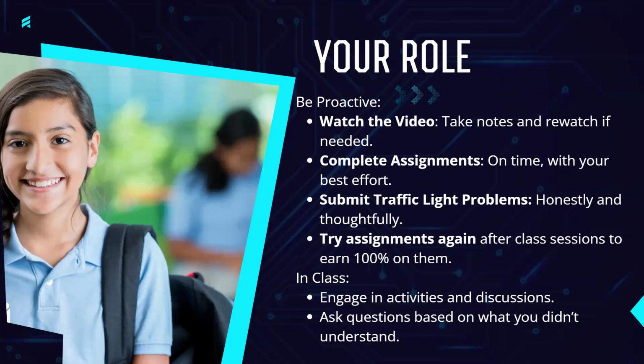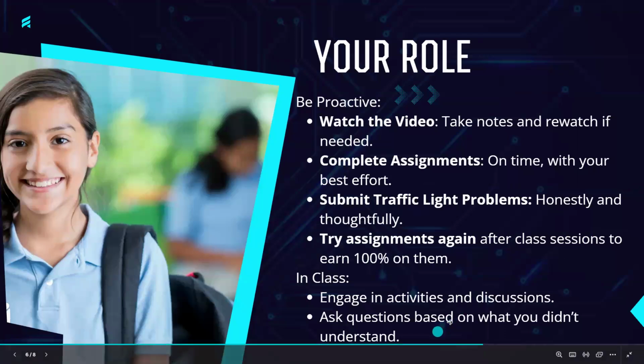That score doesn't need to be 100% on Monday because we haven't practiced in class. But Tuesday, Wednesday, Thursday, we're practicing in class. So you want to take that new learning, go home and try your assignment again and try to get 100%. You should have all 100% before you take the quiz on Friday. In class, your role is to engage in the activities and discussions, and of course, to ask questions based on what you didn't understand.